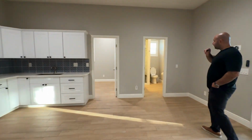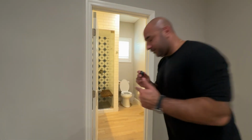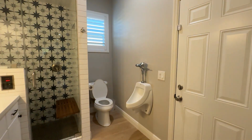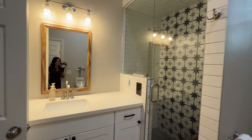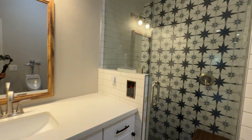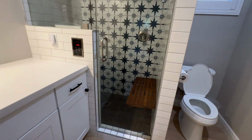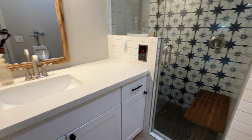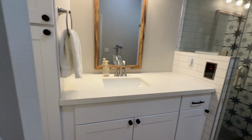Like, and just shower here. Well, it's a steam shower. Right, steam shower, but that's not the most useful thing in there. It's right on the wall over there. Go check it out. The urinal. Nice. This is amazing. It is a steam shower, though. That's awesome. And have that little bench in there too. Very nice. The vanity, and that's lots of storage here.